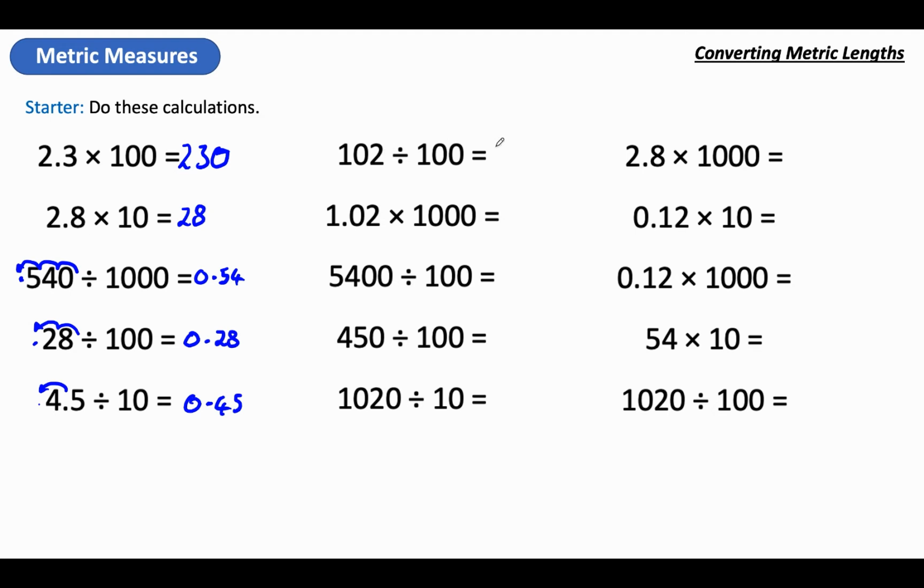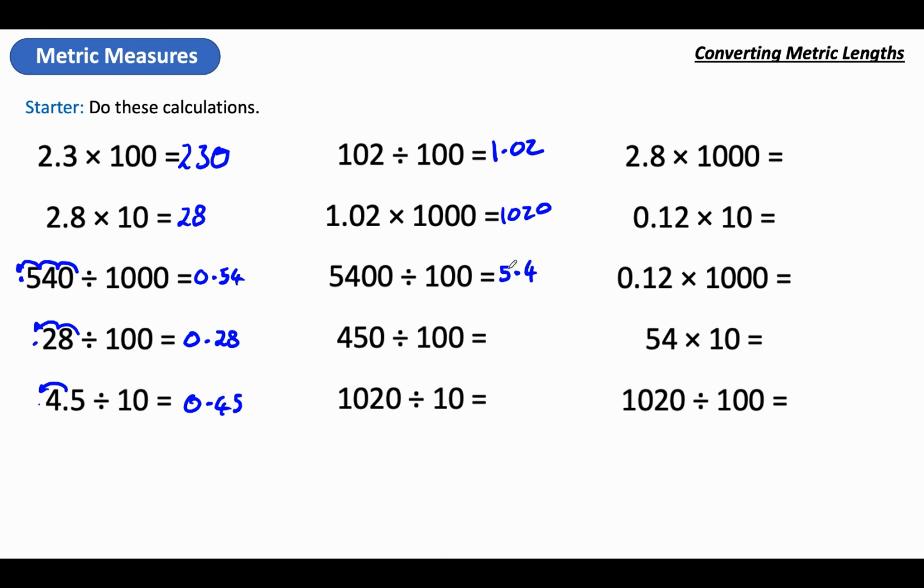Right, 2 places smaller, and this is a good example. My number gets 2 places smaller, so 1.02. Remember, it's always the same digits, same order. You can't insert any digits or take any away. You're just moving it bigger or smaller. Right, 3 places bigger, which makes it 1020.